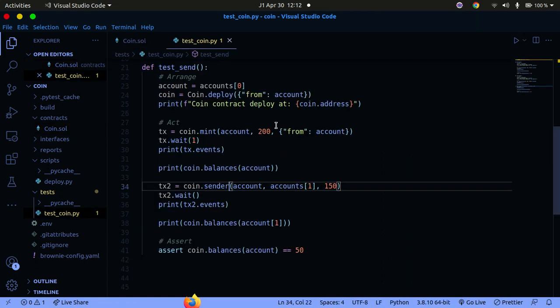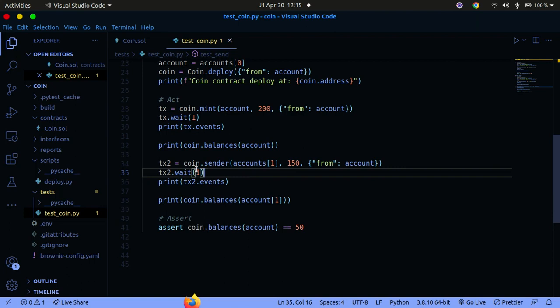So I'm just going to go back in here, and this should be the receiver, and the receiver should be the account with this index, and then the amount, and then we want to specify where this is coming from. So I'm going to say from, and from is going to be our account, right? Because this account, which is the account of index 0, is the one sending the amount, so it's going to be from this. Also, for wait, I need to pass in 1 to wait for that contract as well. So I forgot to pass in 1 because we need to wait.